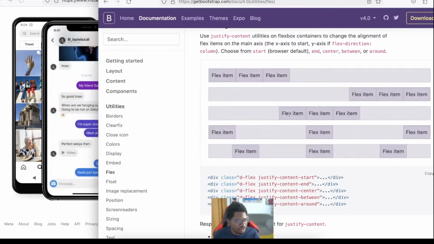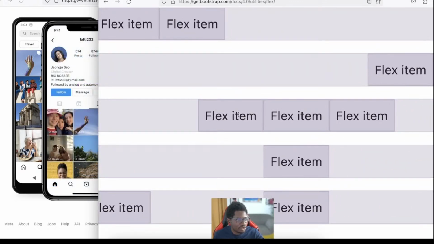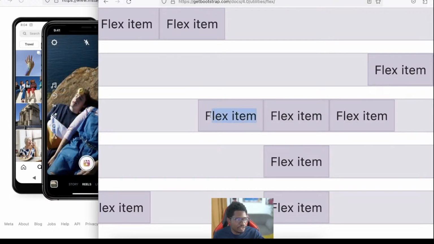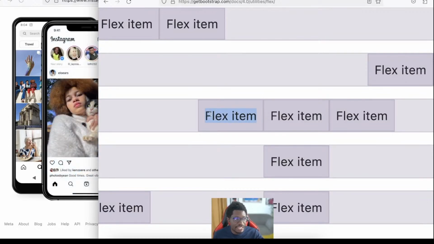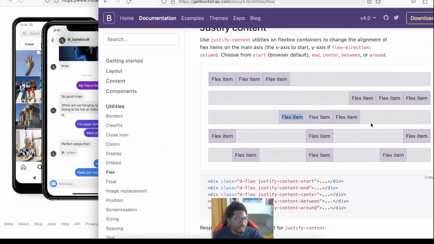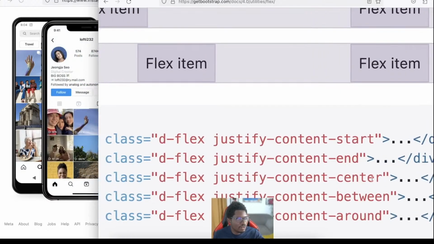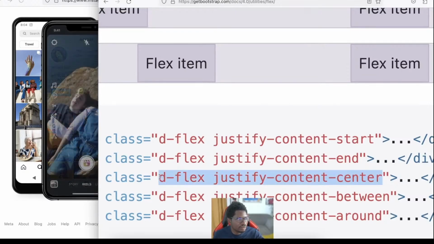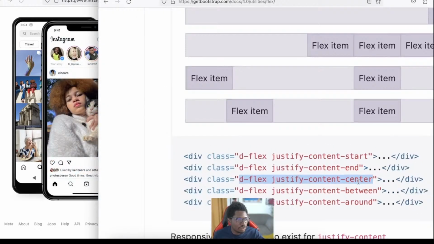Notice this one. This is where I want you to focus on. Notice these 3 items. Assuming it's two items, the first item can be the search area, or rather the slider area. The second part can be the login area, meaning at any point in time when you stretch it, it will always be fixed. And what is required for that is just by doing this: d-flex, justify-content-center, and you are done. Any content you put in between this will be placed in the center.